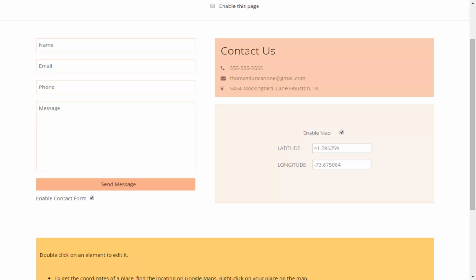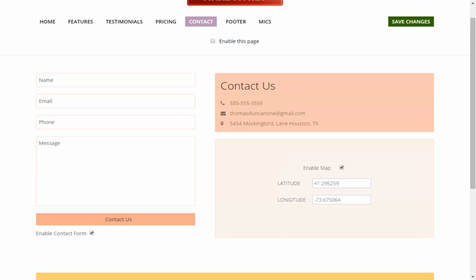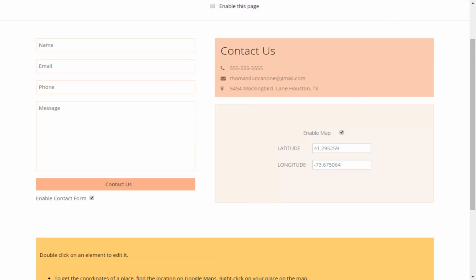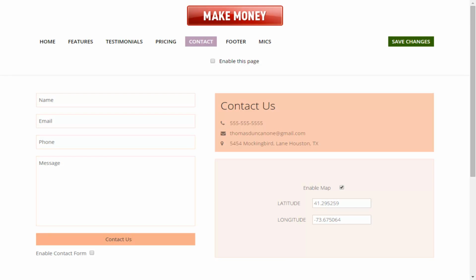We can actually change the message in our send button. And we can actually choose to disable our contact form altogether, even if we enable the page. So in some cases, we might choose to disable that form and save the changes, or we can choose to keep our form.